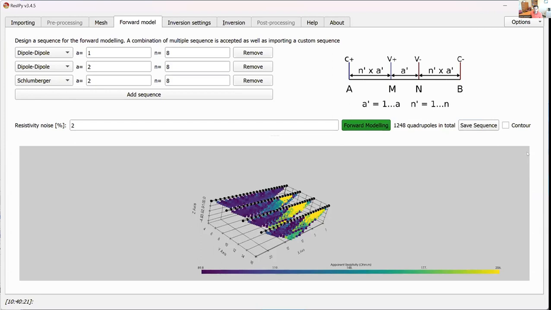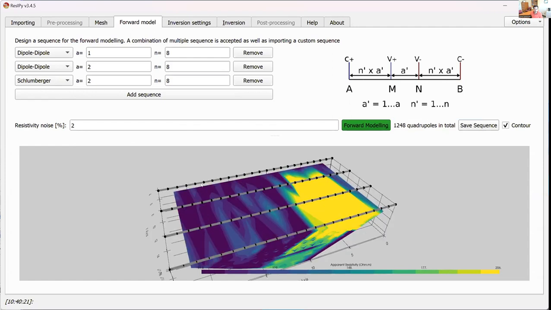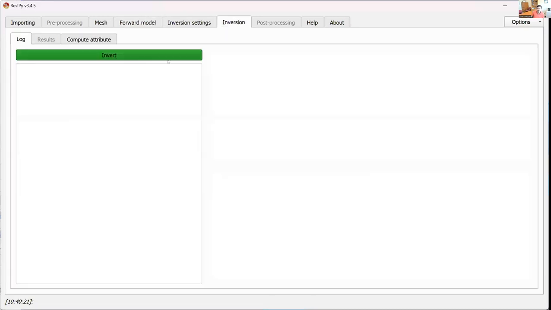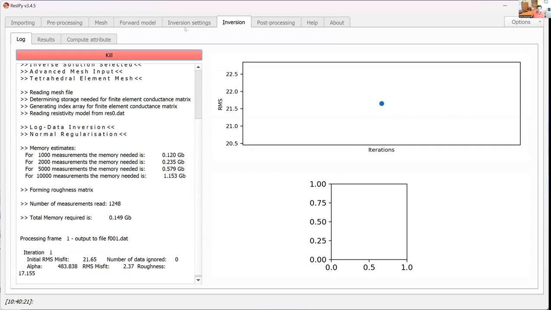You can also contour this, or basically use the Delaunay format to look at it. If you have lines, ResIPy automatically will figure out there are lines in here. If you don't have lines, there won't be any grayish line in here connecting the electrodes. So this is just telling you there's a line. It doesn't mean there's like tubes or anything like that. So this is your forward model. I can immediately invert that just to look at the inversion. Let's see how that looks like.